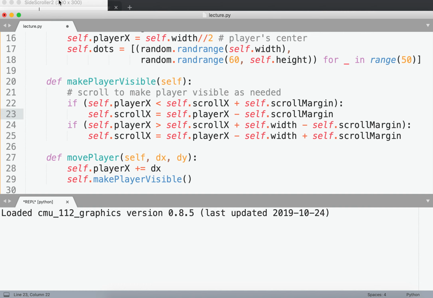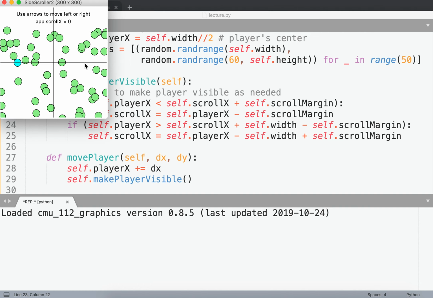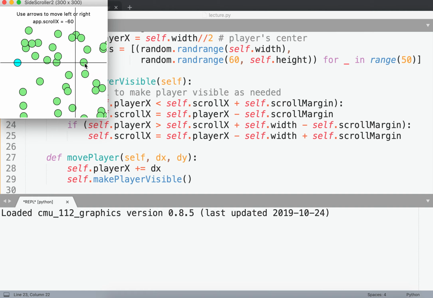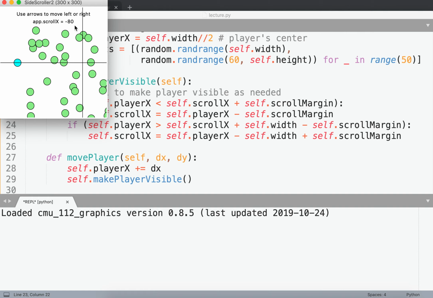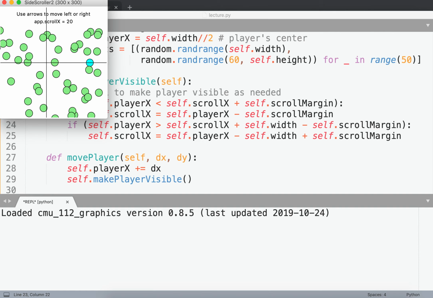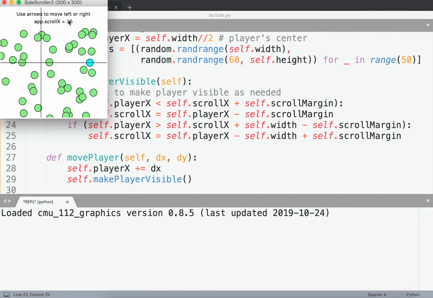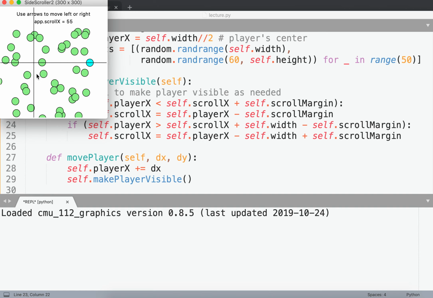So if we're sitting on the left margin, as I hit left, we try to move left, but we know that's too far, so we don't move left, and instead we keep subtracting our scroll X, which winds up effectively moving everything else right. Of course, we do that same thing on the other end by very similar logic. And as I try to go right, because I'd go past the margin, I don't, and instead I wind up adding to my scroll X, which effectively moves everything else left. So this version of scroller, I get to move in the middle and near the margins is the only time that it actually scrolls.